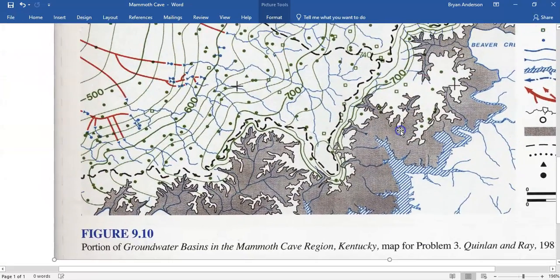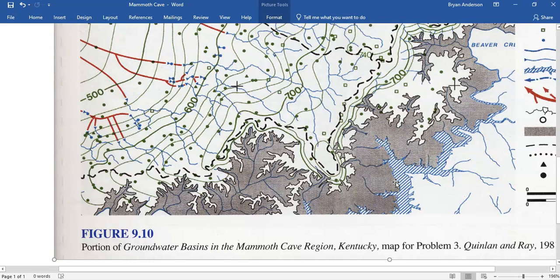And so, for instance, on your map, right here, there's a spring that pops up to the surface. It flows just a little ways, and then the triangle tells us it disappears underground. Here also, the round blue dot is a spring. Water comes to the surface, flows a short distance, and then at the triangle, disappears underground.